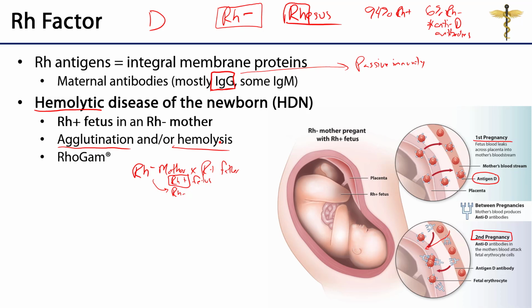The good news is that there is a very effective prophylaxis for this, and it is an intramuscular injection called RhoGAM. RhoGAM is indicated for Rh negative women who are pregnant at about the 28th week of their pregnancy. It prevents the production of anti-D antibodies, therefore preventing any subsequent occurrence of hemolytic disease of the newborn, which is a wonderful thing for science.